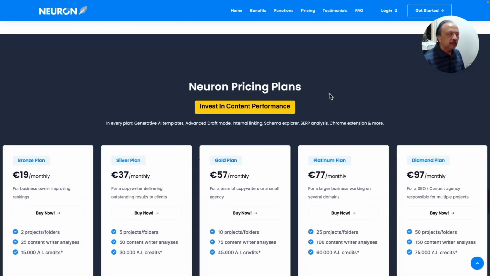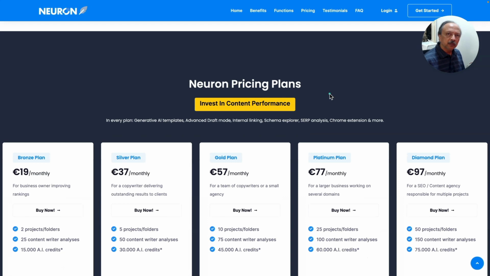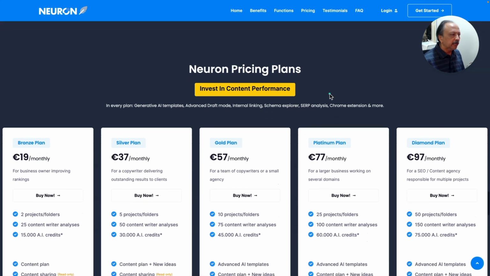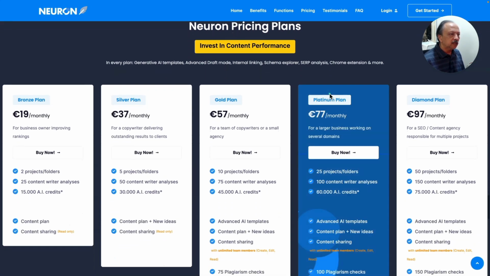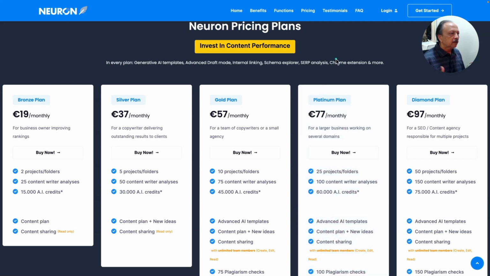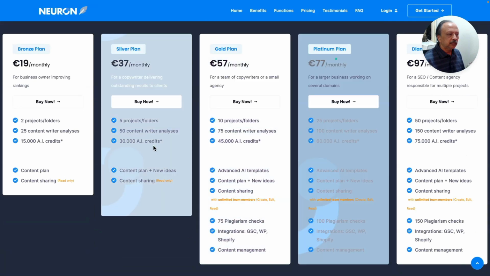And now let's look at Neuron Writer pricing plans here. As you can see, currently they have five major plans. The bronze plan is the starting one. It starts with the bronze plan and goes to silver, gold, platinum, and diamond. And diamond currently is their highest plan.